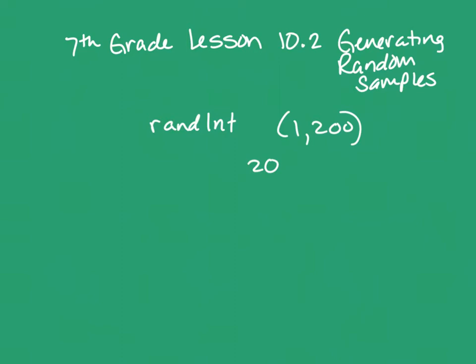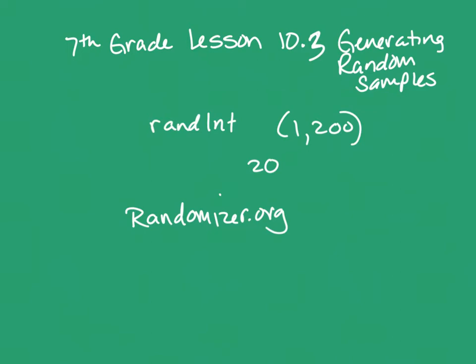On one website I use for this, because I don't have a graphing calculator handy, but I always have my computer handy, is called randomizer.org. It is free. And you go into it, you say, I want to do random samples. You type in the range. It walks you through everything you need to do for that. And then it will spit out random numbers at you from the number range that you gave it. So that's one way that you can get random samples chosen.